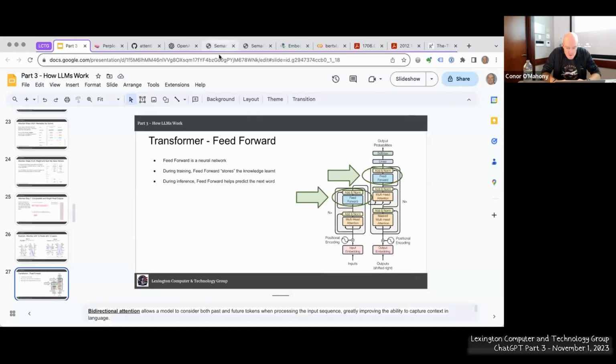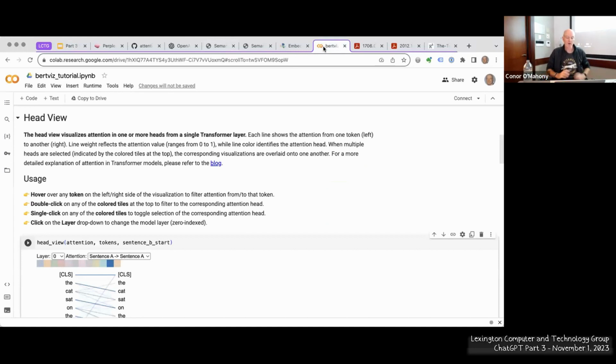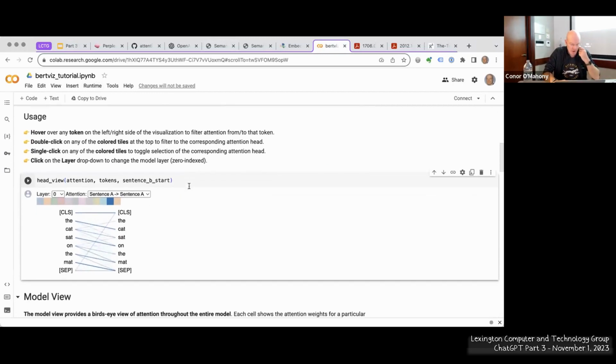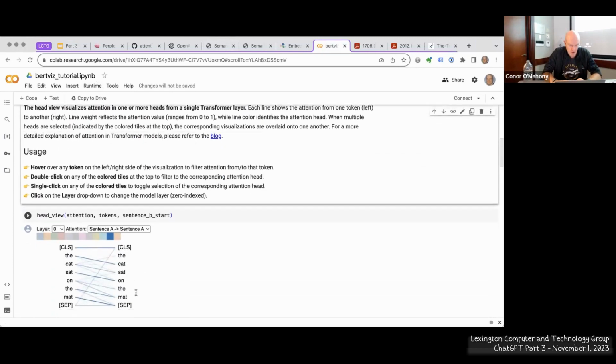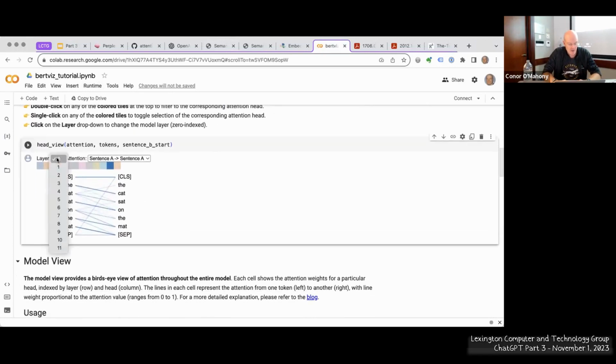So let me switch over here. There's another visualization I linked to here where you can start to play around with this. This is an interactive tool. It's linked to from that slide. And what you can do is put whatever sentence you want in here. You can change the sentence and have a look. It is a relatively simple system. It's got 12 layers, and I think it's got 2, 4, 6, 8, 10, 12 heads. So it's got 12 layers and 12 heads as opposed to 96 and 96.